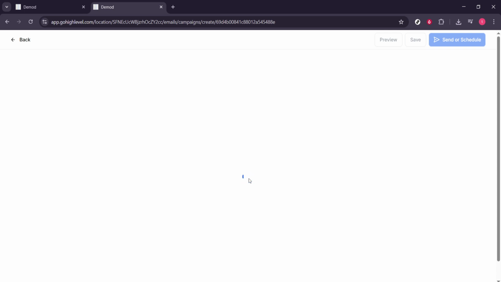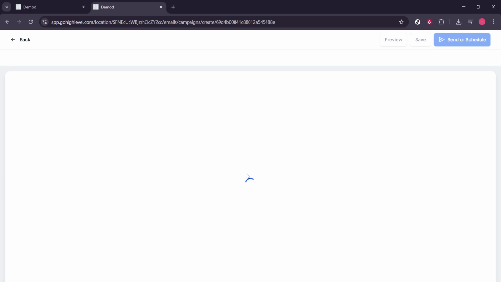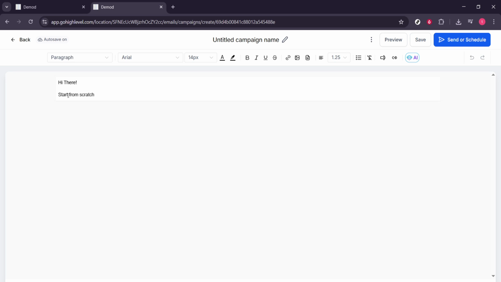Add personalization where it helps. Things like a first name can warm up the tone, while dynamic snippets can reference a product, date, or recent action. Keep links descriptive, so people know exactly what happens when they click. If your audience is global, write in plain language and avoid jargon that might not translate.